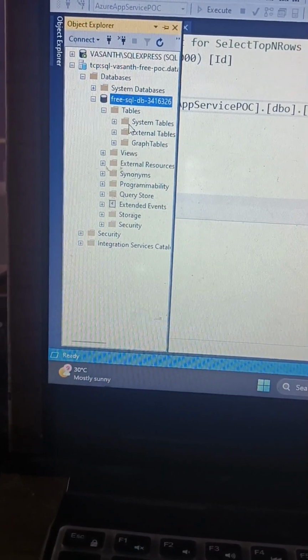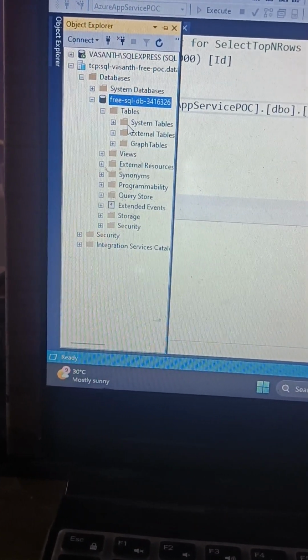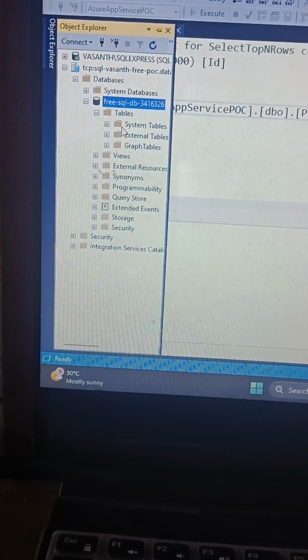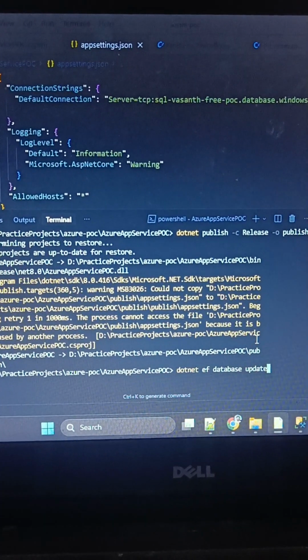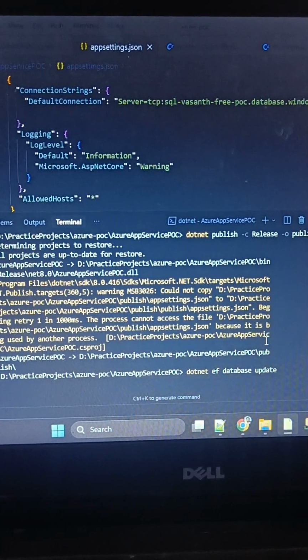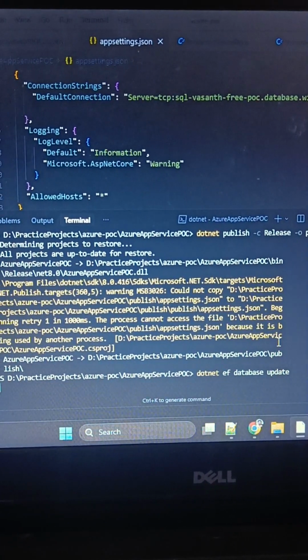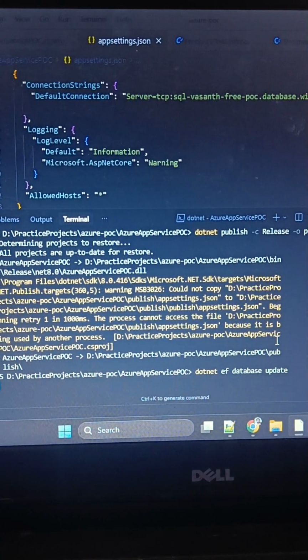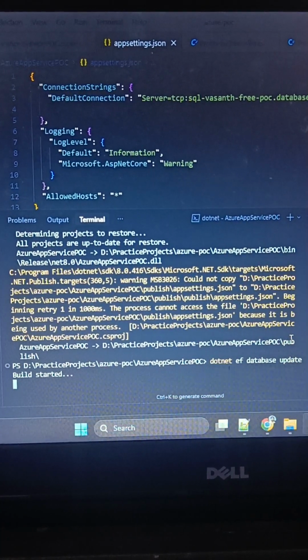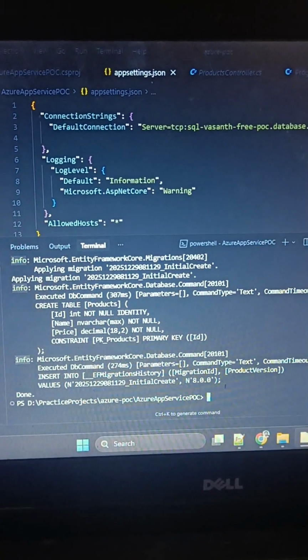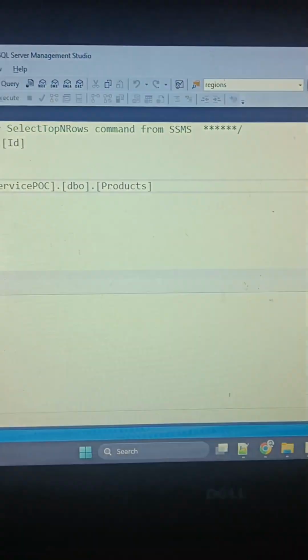I connected to the Azure DB from my local and saw that there are no tables available yet. So I am running the .NET database update command from my local. Because my app settings were connected to Azure SQL, it's updated. Let me try refresh here.